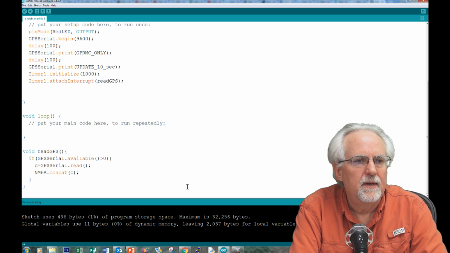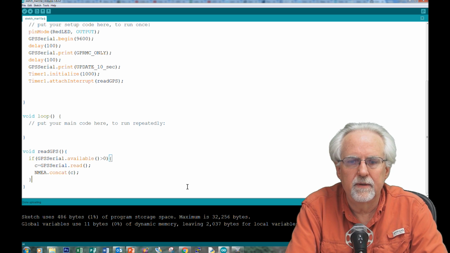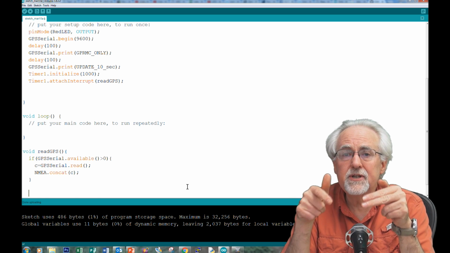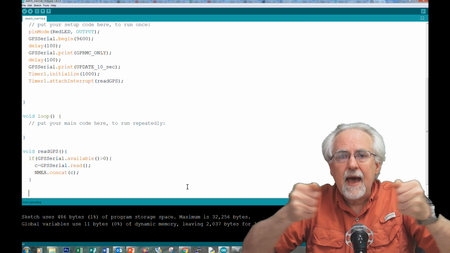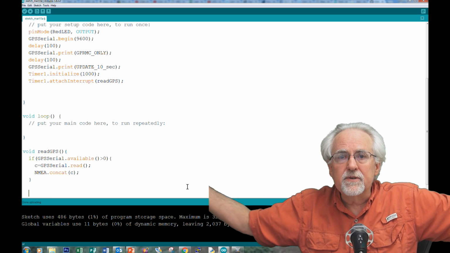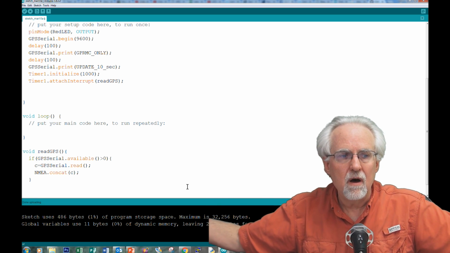Now that ends the if statement. Now, if I just did this, it's going to keep adding more and more characters until I end up with an NMEA sentence that is 12 miles long.